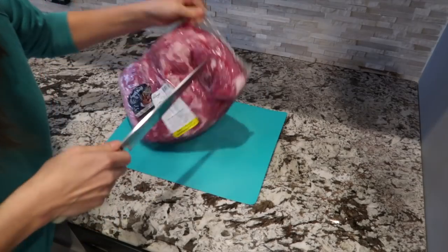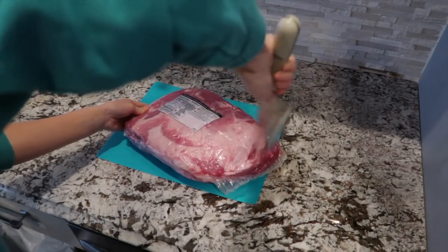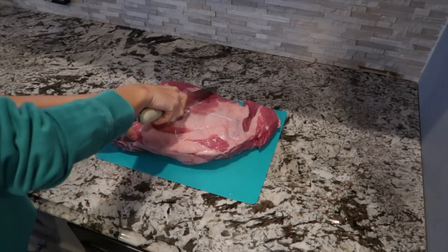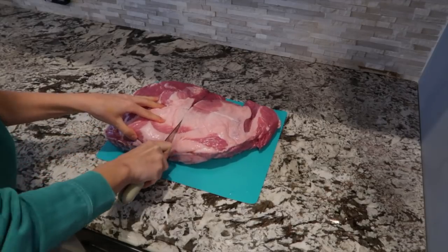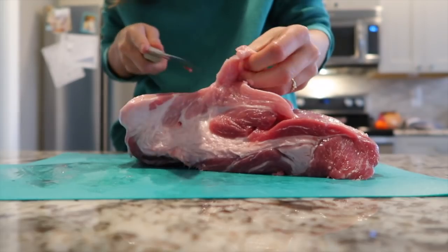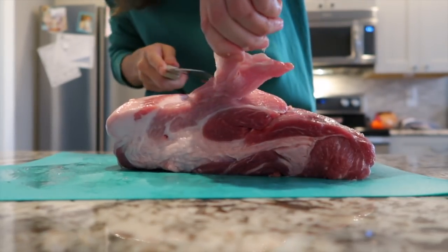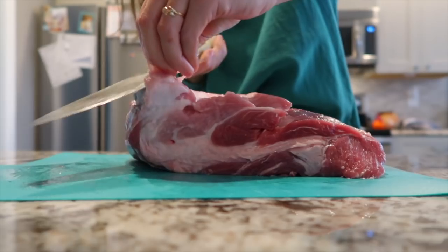The first thing to do is get the pork ready, and we're gonna trim the fat and cut it into 4 pieces. We are really only able to get pretty giant sized pork shoulders at our grocery store, and so I will usually cut it in half and only cook half at a time and then put the rest in the freezer for another time.